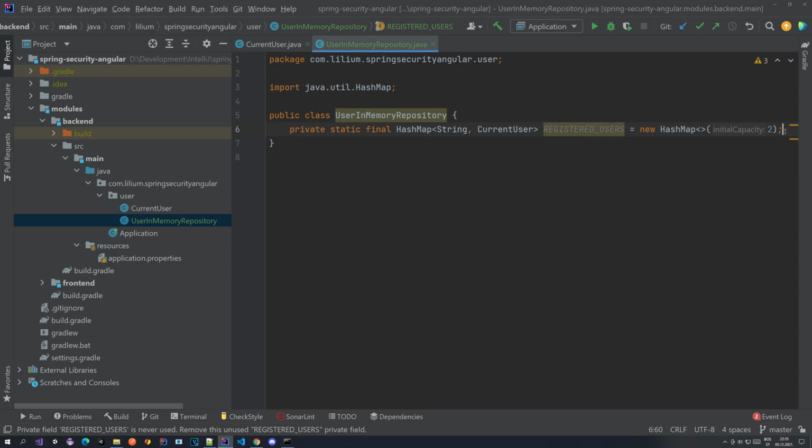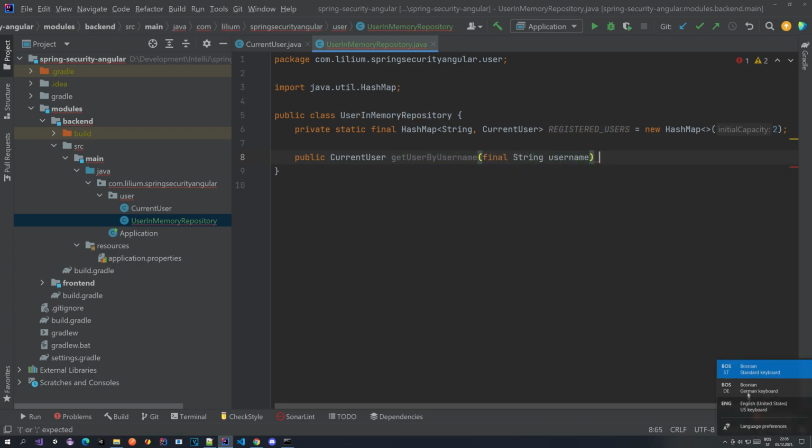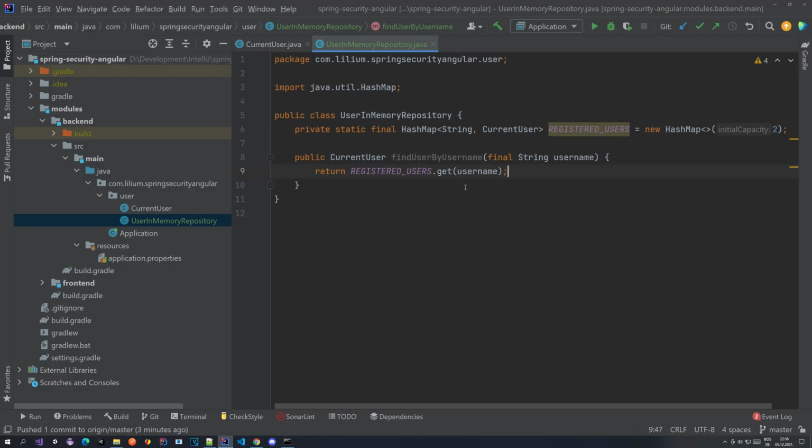Okay, now we want to implement a method which is going to be used to pass in a username and then query the user from our repository, so from our in-memory database, and return it. So let me just build this method really fast, and then we're going to explain what it does. And here it is. As you can see, quite simple. It's named find user by username. We are passing in a string which represents the username, and then we are going to our registered users and we're just fetching it. If it's not there, it's not there, and that's it.